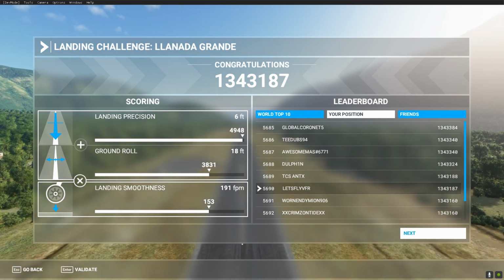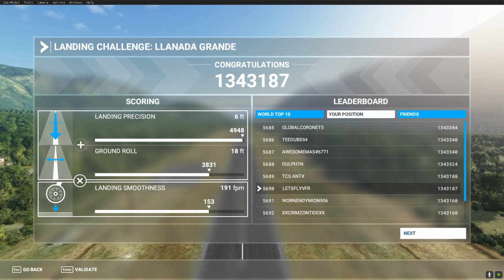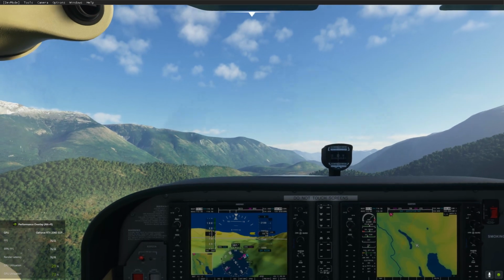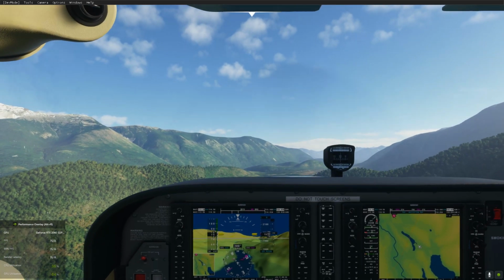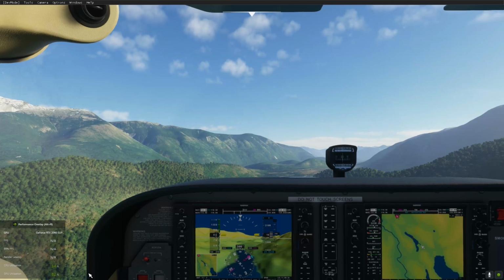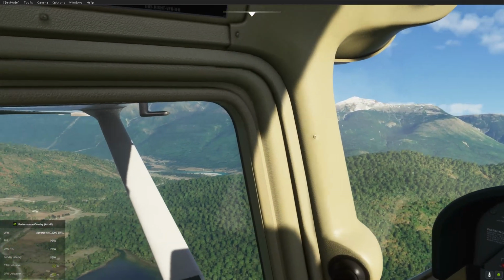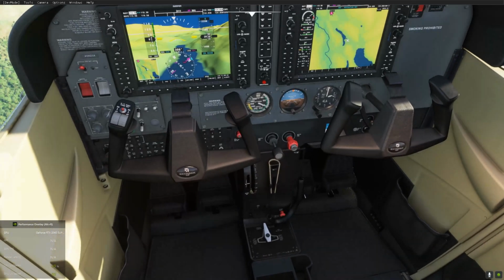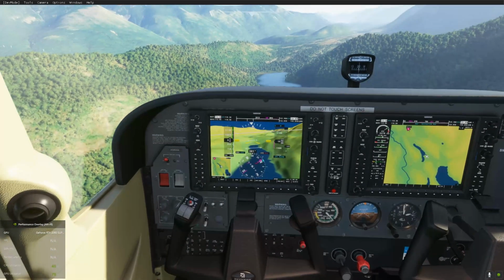You can see the different parameters there: landing precision, roll rate, smoothness in your descent rate, and how far it was from it. So let's give it another go, and you can see some of the frame rate information on the left there. Didn't show everything when I pulled it up this time. Not really sure why that is, but isn't the scenery amazing? Gotta say, it does look beautiful.